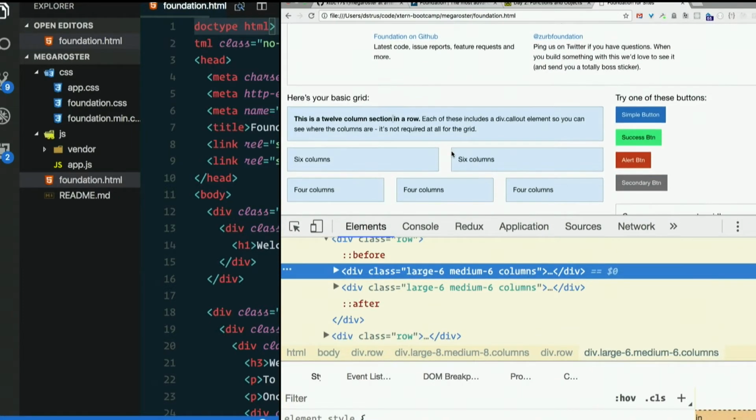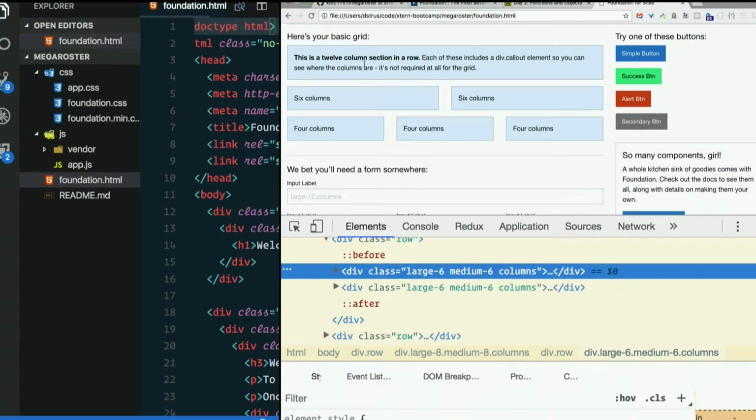So this grid system they referred to, it says this is a 12-column section in a row. So by default, the grid in Foundation is based on 12 units. So a row that takes up the whole thing would be 12 units wide. One that takes up half of that would be 6.